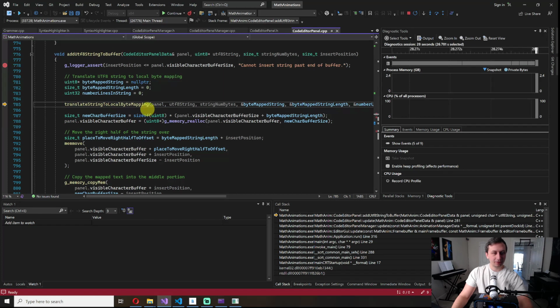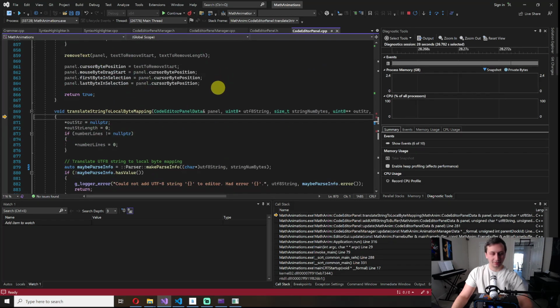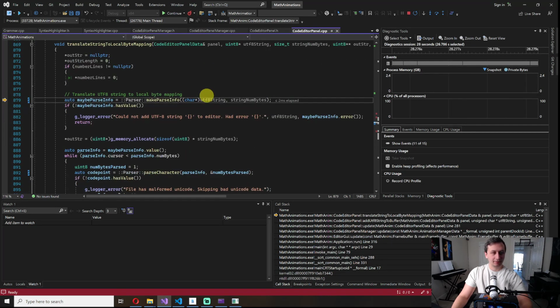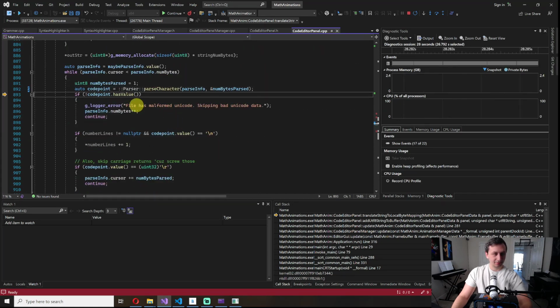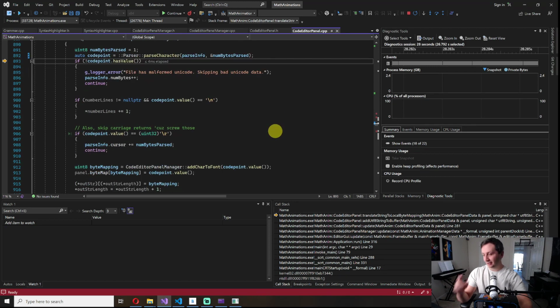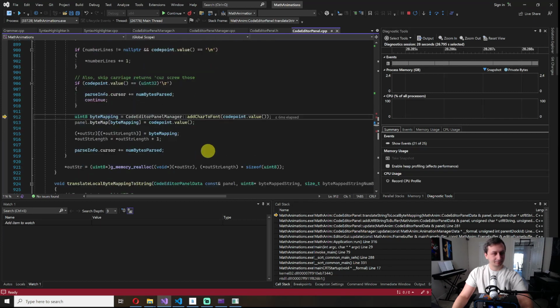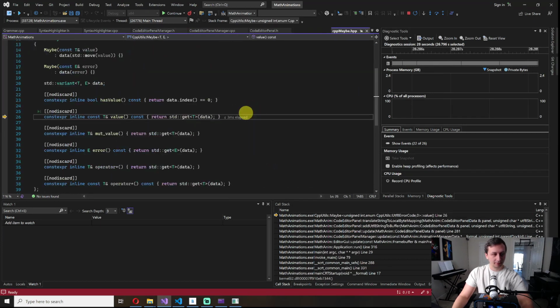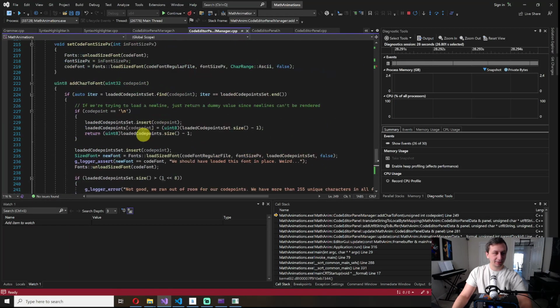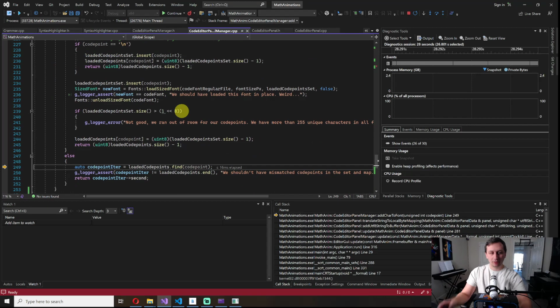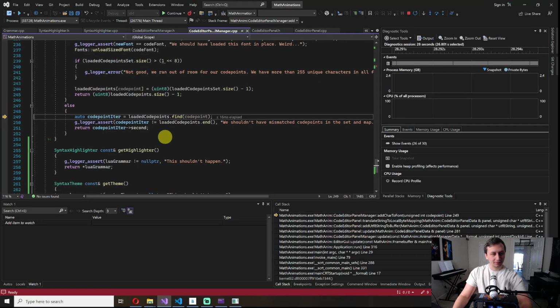And so what I do is first I translate it to our local byte mapping. This goes through here, basically says, let's figure out how many characters are actually in this string. So then this goes through. This says, okay, so the code point we're looking at here is value 8800. It has 3 bytes, which means we actually have 1 character, which we know. So then what we do is we go down here and we say, let's figure out a byte mapping for this. This goes to our global font, basically says, hey, do we have this code point already? If we do, tell me what our local byte mapping is. If we don't, get me a new one.